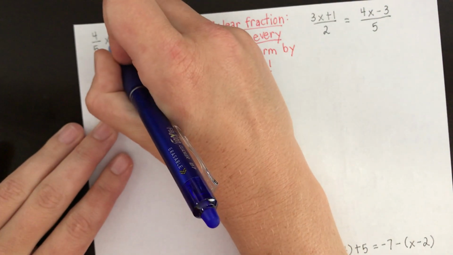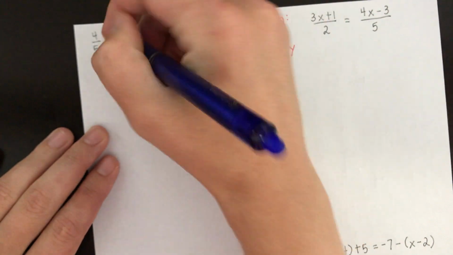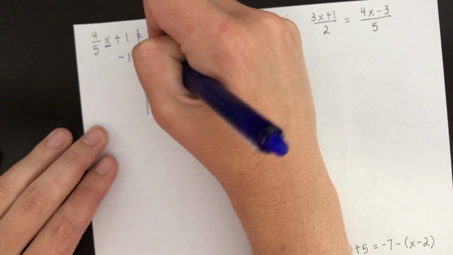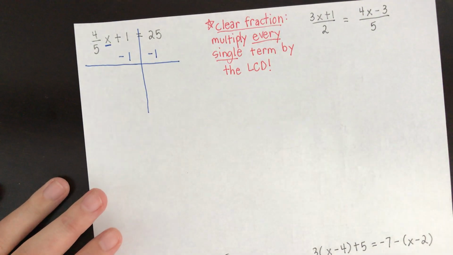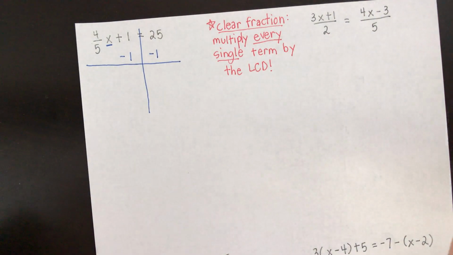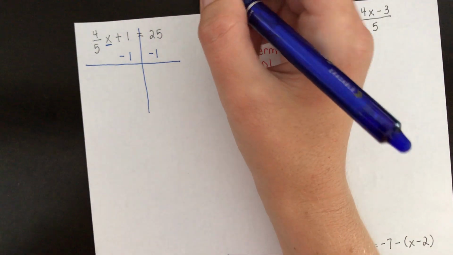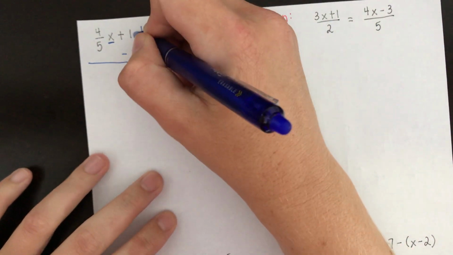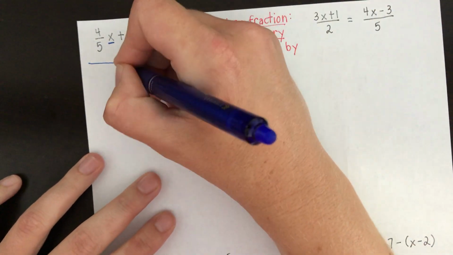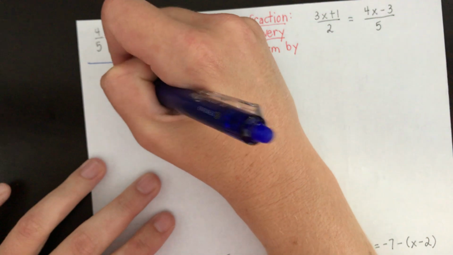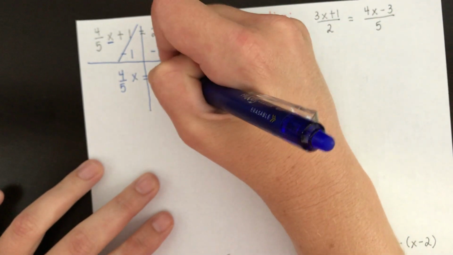So I'm trying to get x by itself, isolate the x. So therefore, I'm going to draw my line to make myself neat. I'm going to subtract 1 from both sides because, again, I hate the word cancel because it confuses kids when we get later to the harder math, so I won't use the word cancel as much as I can try not to. So plus 1 minus 1, I won't say it cancels, it adds to 0. Okay, so that's 0, we don't need to write it. So 4/5 x equals 24 here.